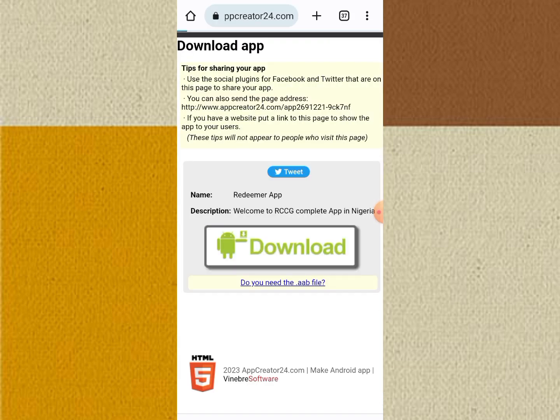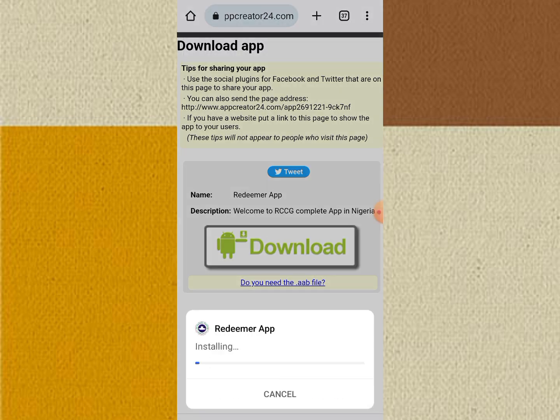When I click on download app here, I can be able to download it. So if it tells you to wait for some minutes, just wait and then click on download. So your app will be downloaded for you. It's just a very small size, like 19.45 MB or thereabout. So I'm going to click on open. When I click on open, I'm going to click on install. So just go to install it on my phone.